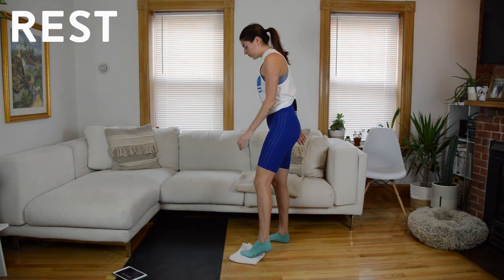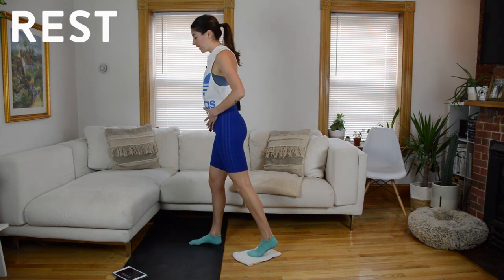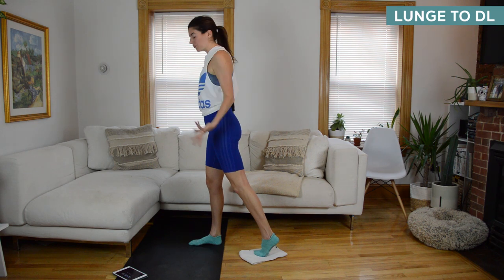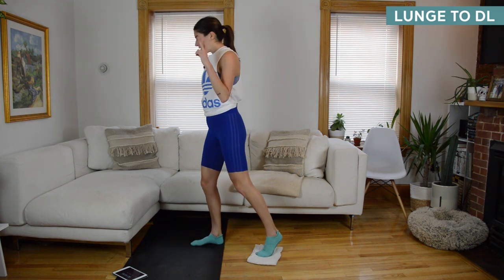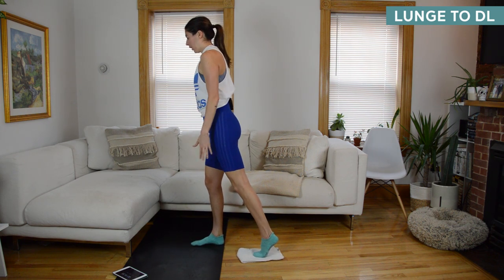Okay, right leg, you know the drill. Left foot's gonna be on your glider now. Right foot is going to be planted. Square your hips. First move is that combo, back lunge into that deadlift hinge. Twice on the right leg, and then you get new movements. We start in three, two, one, let's go.